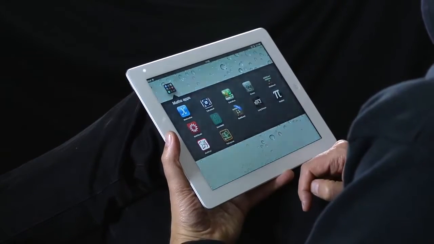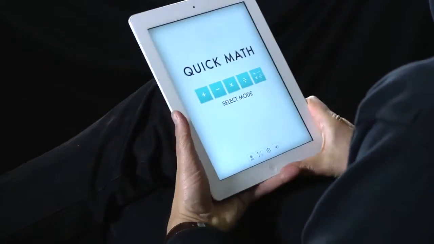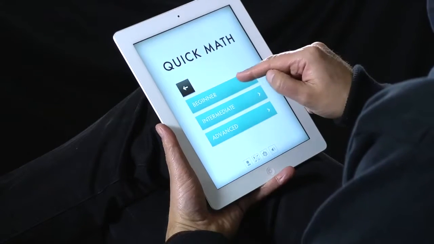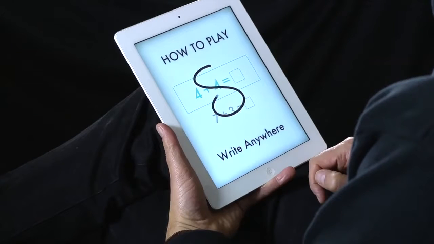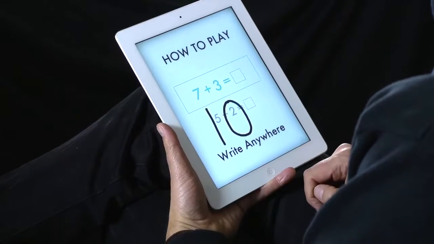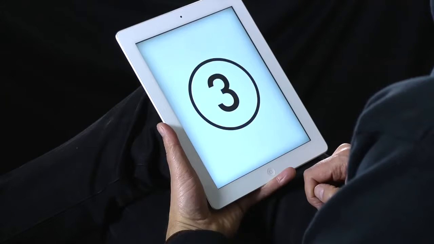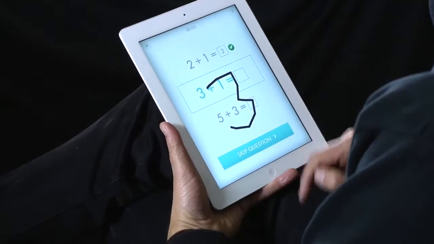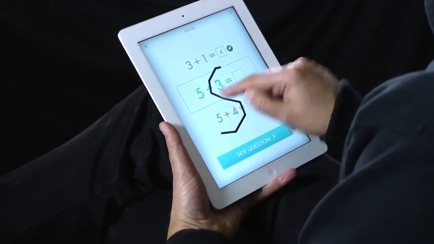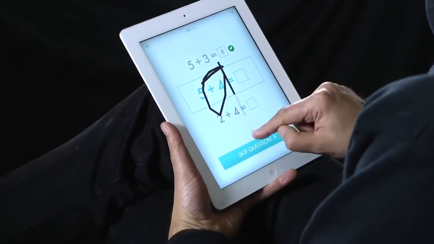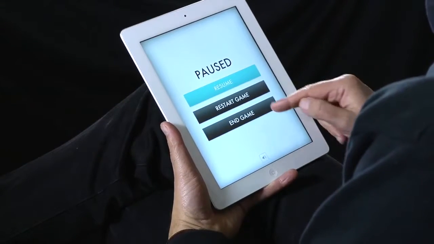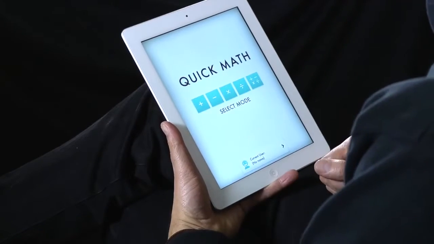So the first app I'm going to use for my selection is called Quick Math, and this app was 69 pence. And I'm going to select Beginner, and now it's just doing a quick demonstration of how the app works. So essentially this is one of those apps that allows the students to practice addition, subtraction, division, multiplication, just going through a series of very simple exercises. So a way of getting the students to think quickly, working against the clock, with an element of competition, if you like. So a very, very simple maths app for practice.